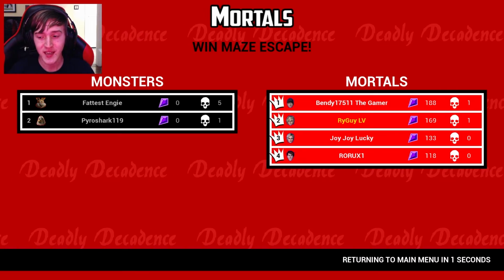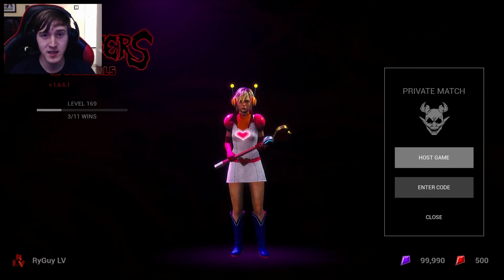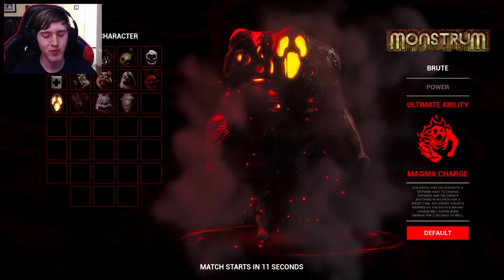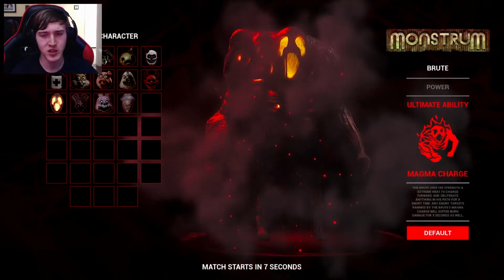But we're not done today. We still got one more game to go, and oh boy, is it gonna be a doozy. Alright, I was gonna do a silent maze, but the people on my server have convinced me to not be a psychopath, so I'm going to do Silent Sacrifice Shard Mayhem. Brew actually got a bit of a nerf this update, so I'm kind of interested in trying him out.